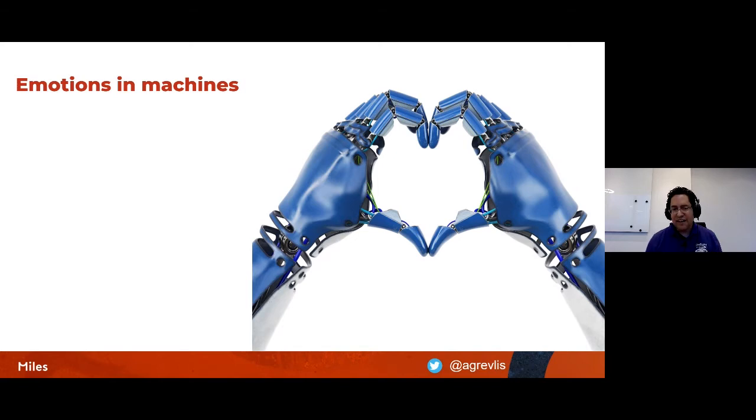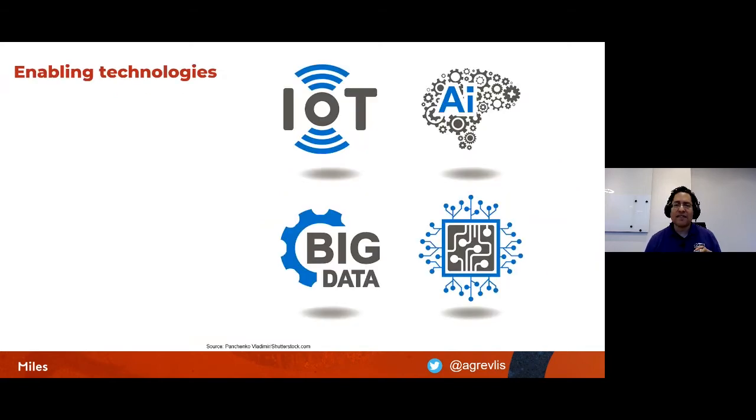So basically, we can ask ourselves, why are machine learning and AI such a hot topic today, and why do we have so much progress in it? There are some enabling technologies for that, and one of them is that we have access to smart sensors that can enable real-time data flow. We're also able to handle this large amount of data, both storage and processing, to do transformation and so on. And we have machine learning algorithms running in the cloud that we can also use. And thankfully for us as developers, there are services that we can use straight out of the box in order to integrate them into our own products.